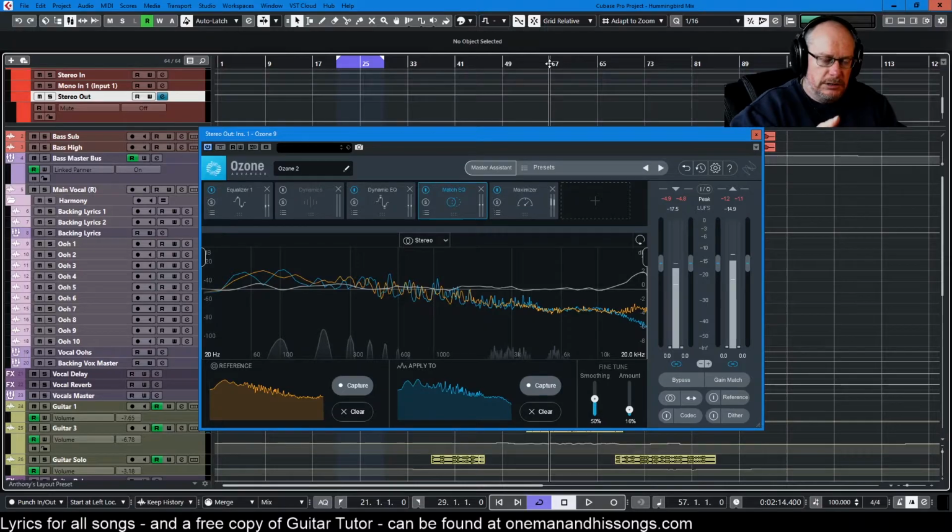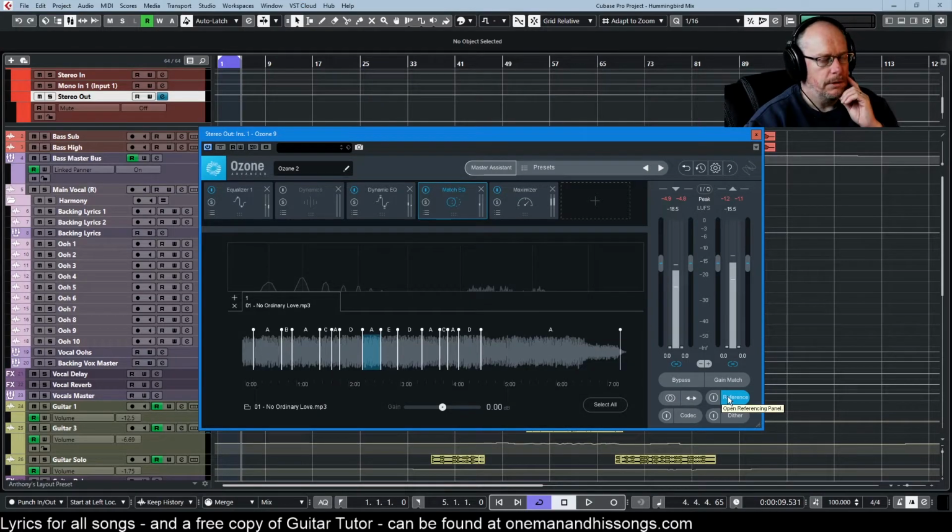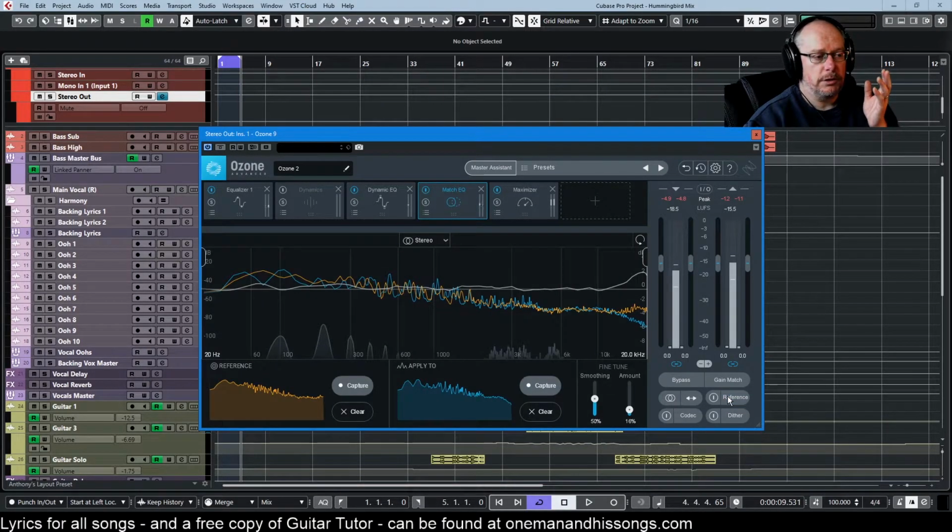So each sound, one by one, I've used the reference track to try to bring my sound in line with that, because No Ordinary Love is an amazing song, and if I could sound half as good as that, I would be proud. The next thing I had to do was do some mono checking.